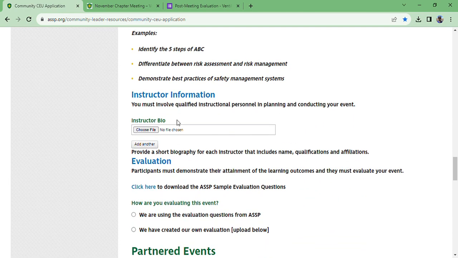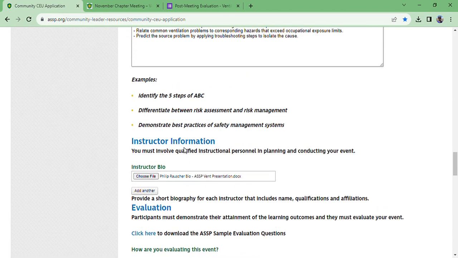Instructor information. We also usually have their biography on the event post, but that's okay. We'll attach the separate bio as well. So by the time you begin this process, you might have received their bio from someone on the committee, or we might have connected you with the speaker themselves. We're just going to have the speaker's bio in an easy Word document, and it's nothing fancy at all.